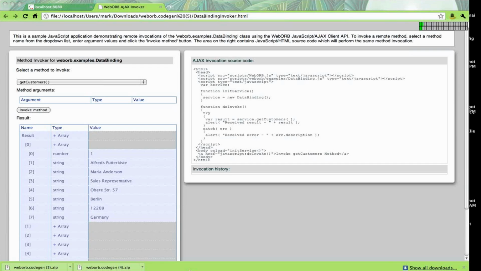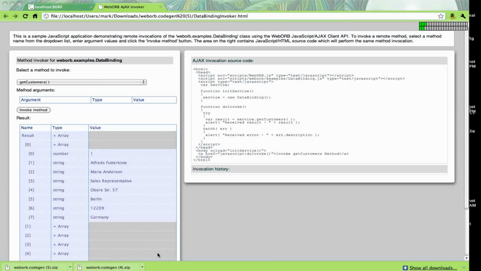Now, on this particular subject, as far as adding code generators, the framework for adding code generators is wide open. It really is a matter of creating an XSLT and plugging it into WebORB. There's really nothing in the WebORB infrastructure that would not allow you to do this. So it's something that I highly encourage you to play with. And if you develop a code generator for WebORB, you're welcome to send it to us, and we will give proper credit to the contributor, and be happy to include your code into the product distribution.